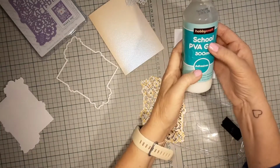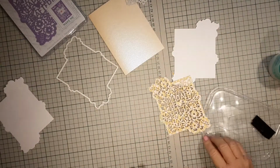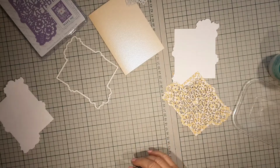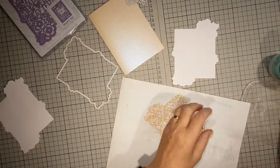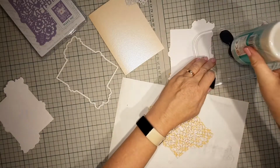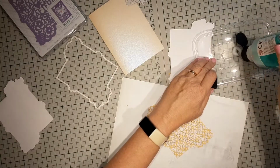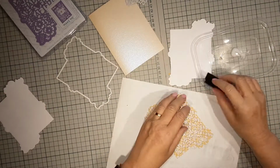This one is PVA glue. If I show you, hang on. I'm sure you're thinking, yes, I can stick. I tend to use all my scrappy pieces of paper when I'm doing things like this. Use quite a bit of glue actually, but then this glue is pretty inexpensive anyway.